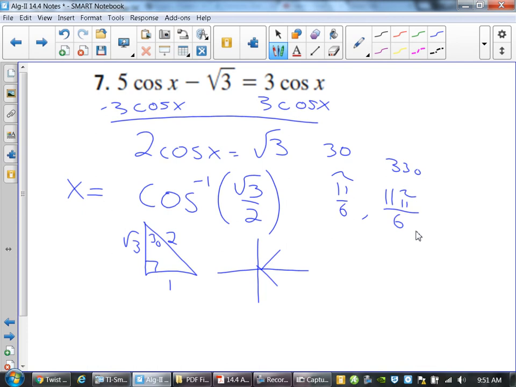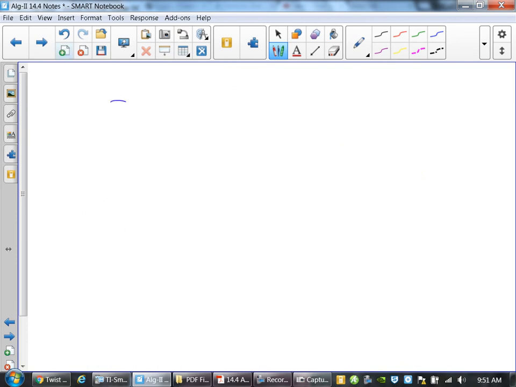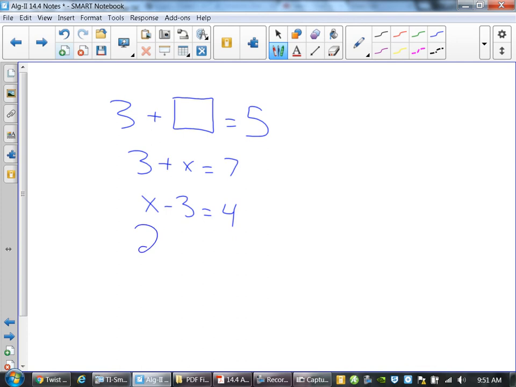Think about when you guys first learned equations. You learned back in probably first grade. You did this, right? You guys did that stuff in first grade, and then eventually it progressed into this, then it progressed into this. You started moving stuff around, then all of a sudden you had this. Well, as you get further along in math, the process, 1 step, 2 step, doesn't change, but the complexity of the equation changes.